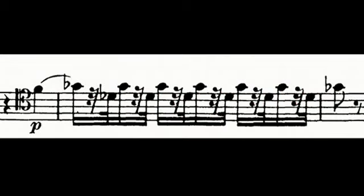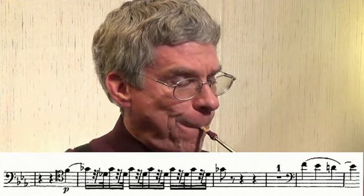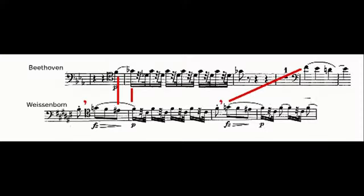Before we examine the study, let's first consider the excerpt. Line 7 of the study is not identical to the excerpt, but you can clearly see Weissenborn's imitation of that portion of the bassoon solo, although not all the notes sound the same.